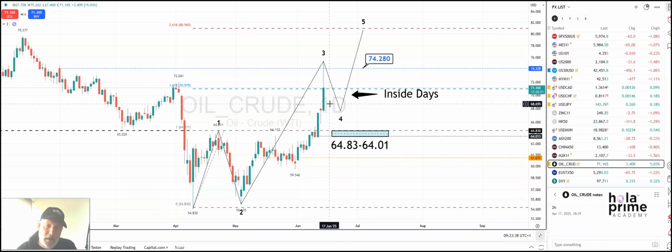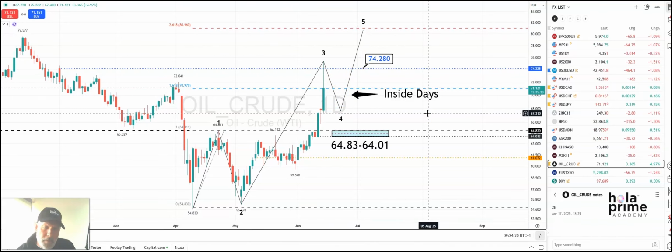When we've seen an impulsive move to the upside, it happens a lot. We get these periods of consolidation, so we just move inside the bar, and that is basically smart money accumulating longs. As far as the Wyckoff theory would be concerned, it would be an accumulation or a distribution zone, and then we break to the upside. 261.8% is located at 80.96. Okay, that is a common exhaustion level for an Elliott wave count. So wave 1, wave 2, wave 3, consolidate in 4, and then up in 5.